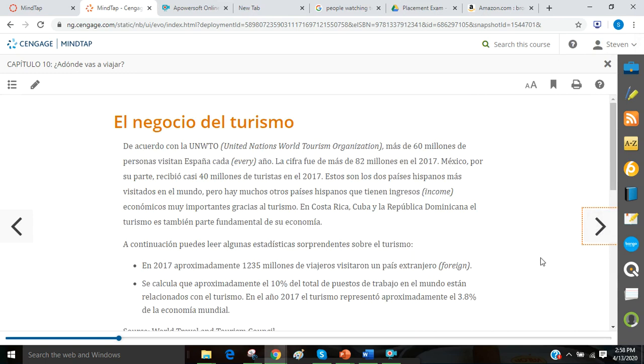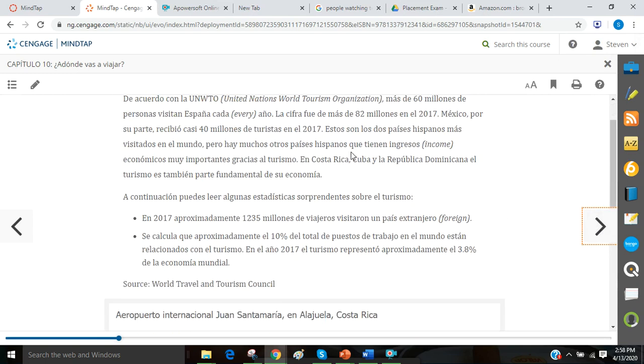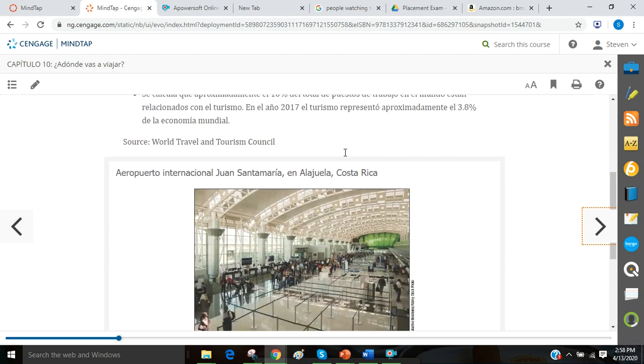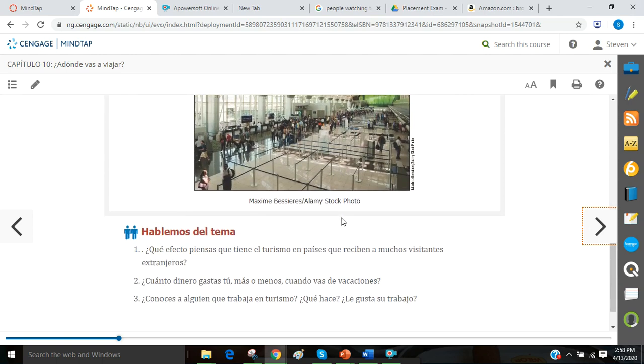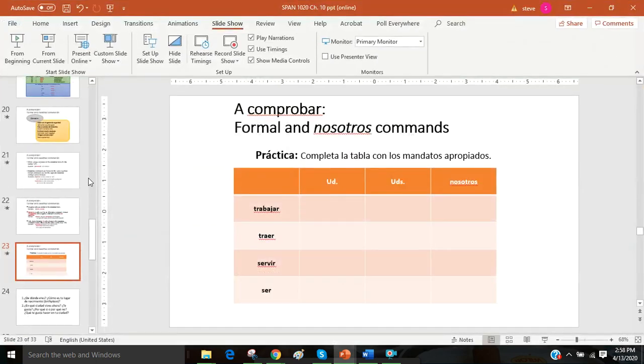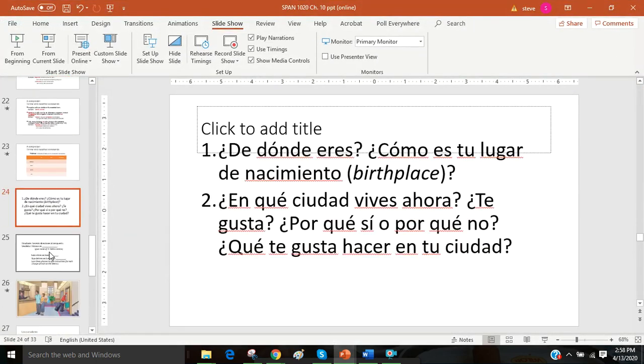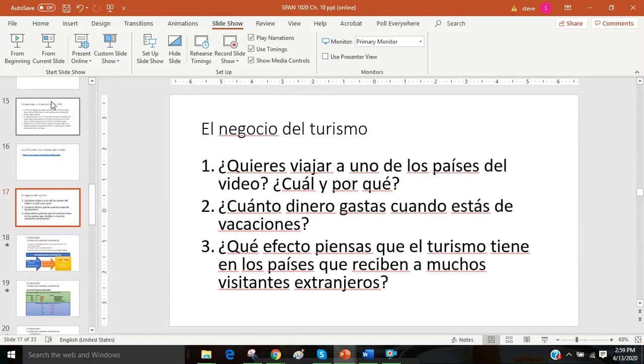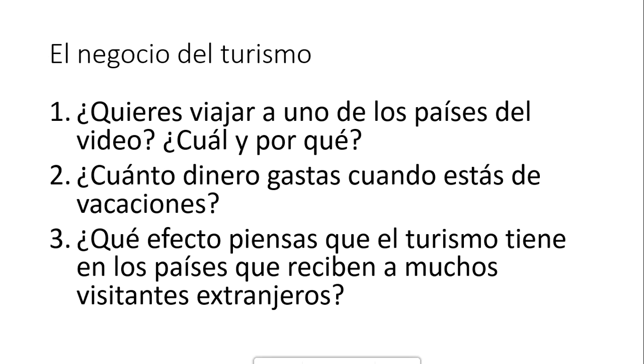Okay, so for our next instructions, I'm going to read this reading on page 321. And then I have a link to a video about the top 10 travel destinations, and that's going to be found on your worksheet. Now, once you finish that, you'll answer these questions on your worksheet. So first the reading, then the video, which the link will be on the participation worksheet, and then you'll answer these questions.